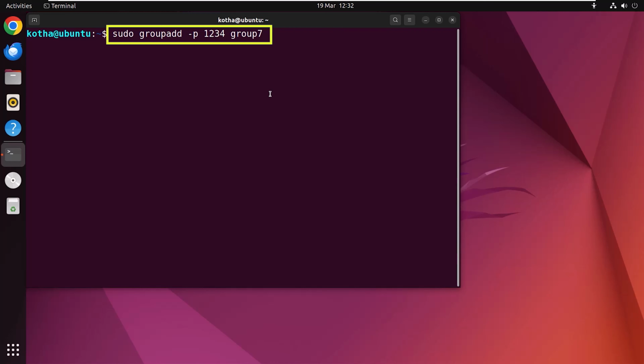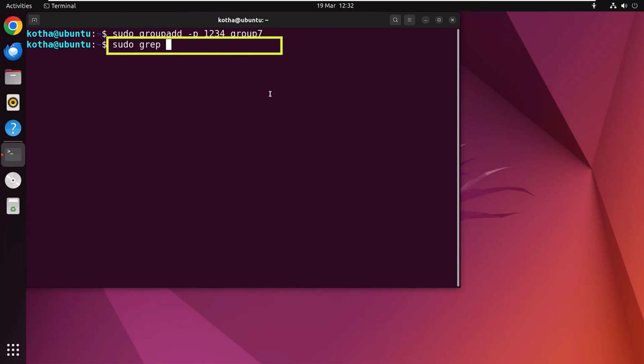Here you can use the --password option instead of -p. Now hit enter, and group7 is successfully created with the password. To check that, type sudo grep group7 /etc/gshadow. See, group7 is created with its password.